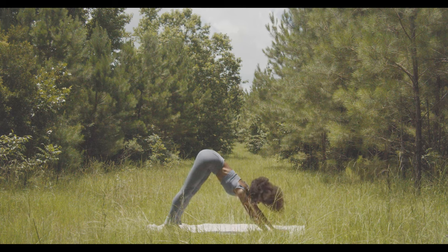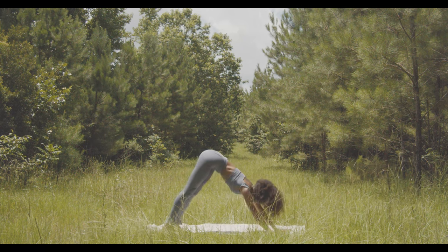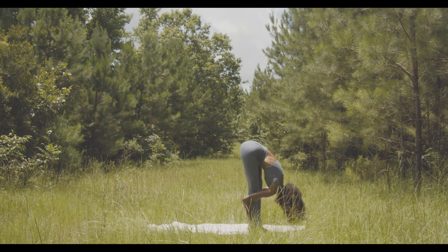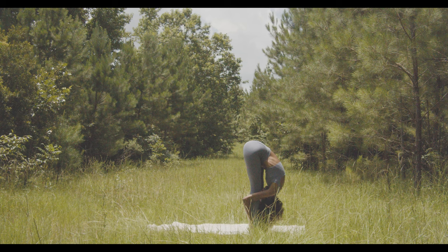Let's take a deep inhale here, gazing forward. Step or hop to the top of the mat. Come into a forward bend. Hold here. Just going as far as you can, finding your edge, holding there and breathing. It's about where you are in your practice and in your body.